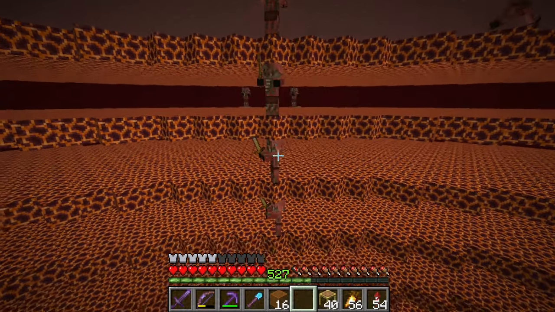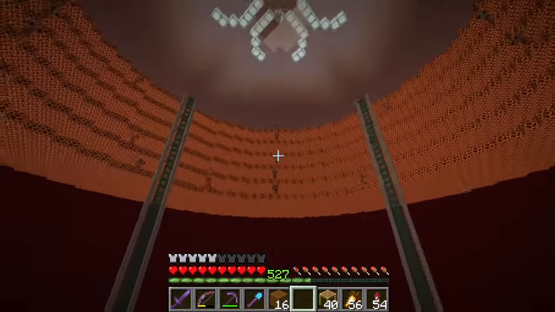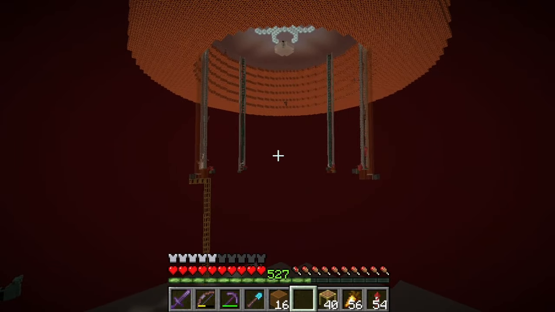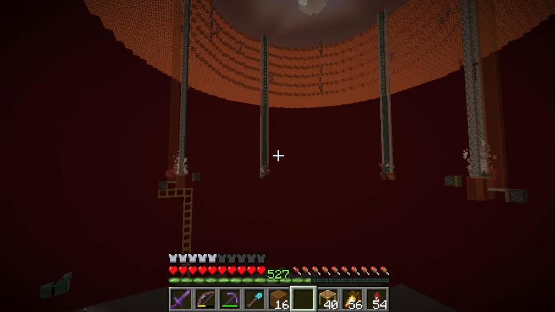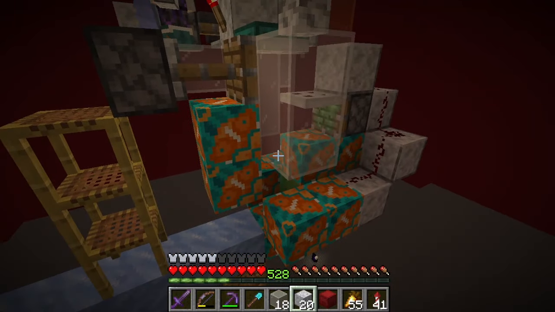We have a few pathfinding to these spots here. Anyways, we have all of the structure built for this. And now we just need to add in the redstone components and the collection system and all that good stuff. Okay, so here's our redstone component.